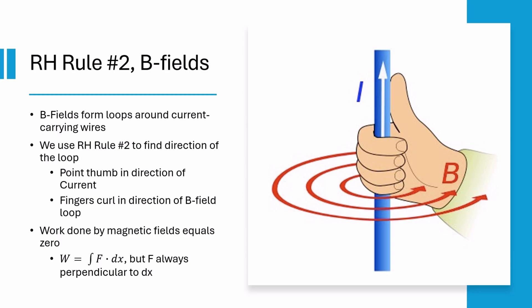In electricity, we saw that E-fields did work on charges changing their electric potential energy. But B-fields are different. They never do work because their cross product used to calculate force always is perpendicular to the B-field and velocity.